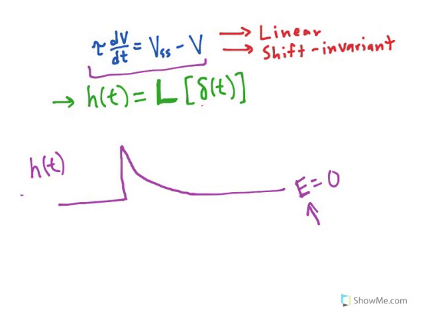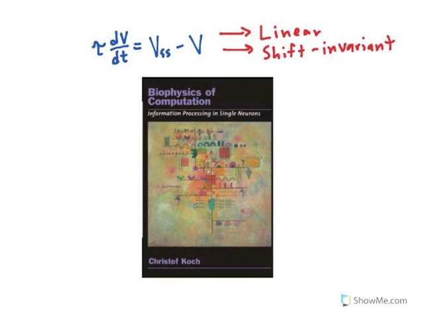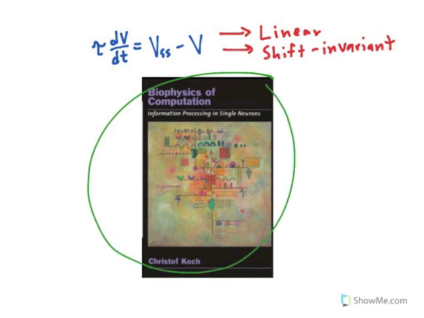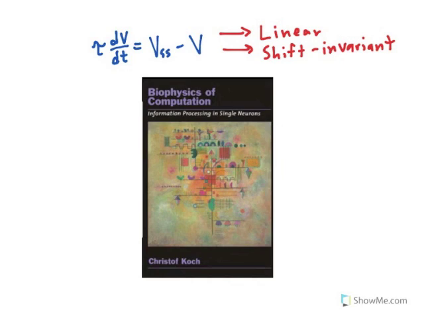For those of you that have been following the math very closely, I apologize if I've been a little obscure on that point. I'm just trying to give you the story in broad brushstrokes. If you're interested in learning more about Green's function and this approach, I highly recommend you pick up a copy of Christoph Koch's Biophysics of Computation book. I've been using this book to make these last two videos and following it pretty closely, and he goes into a little more detail than what I've been able to do in this short time.